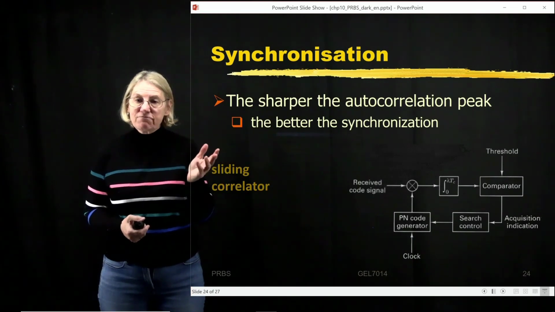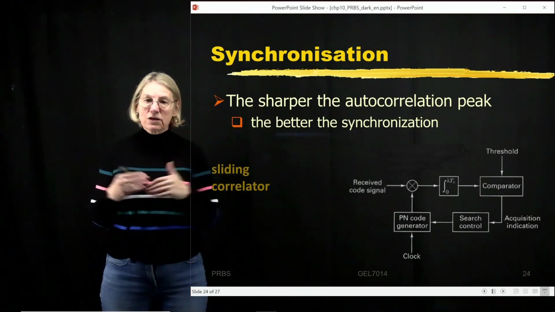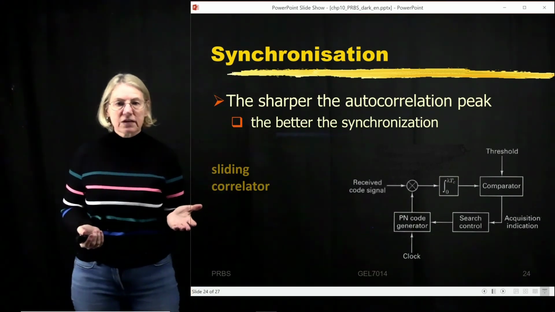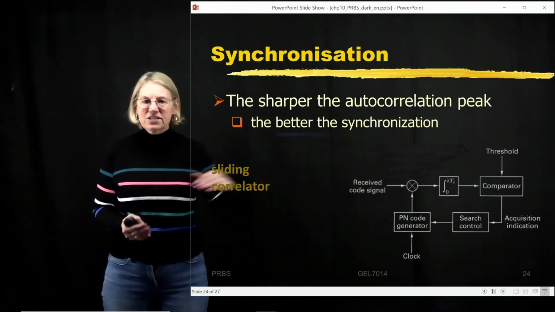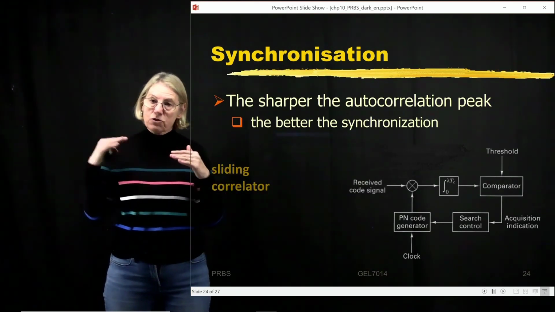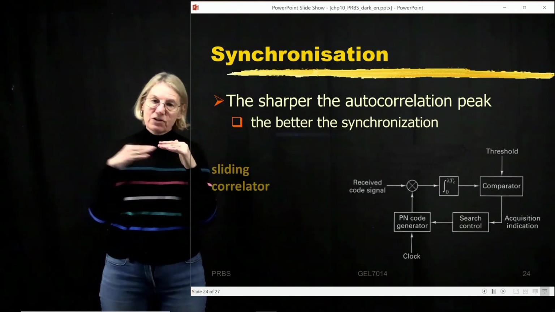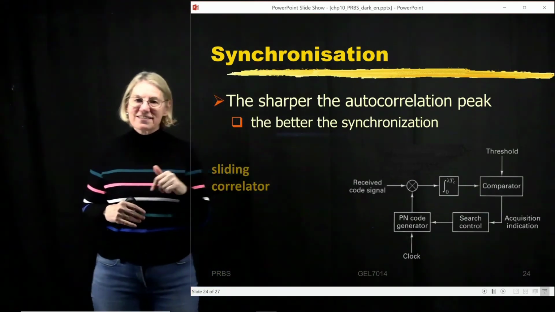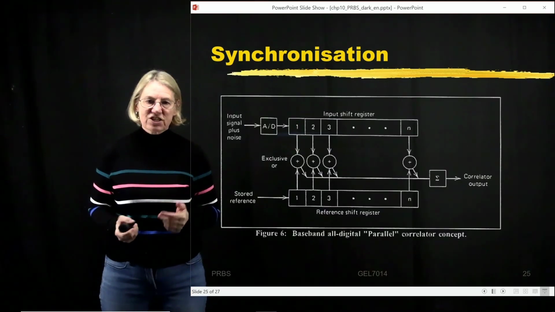I'll just mention that for that application you'll see in the textbook, you have to do the synchronization in hardware. And there are many different ways that you can do the synchronization, and it's interesting to see the different approaches. One way is what they call a sliding correlator. The data comes in, and you slide over it one by one until you find the peak, and then you have good synchronization.